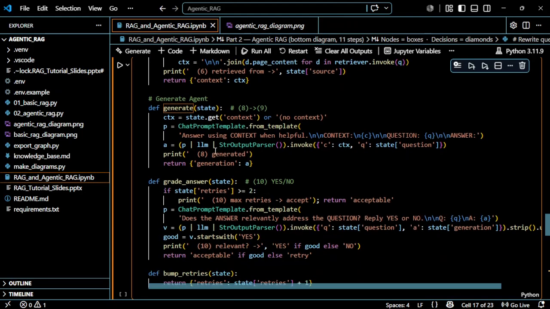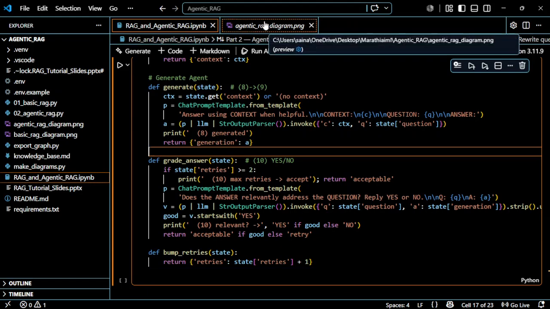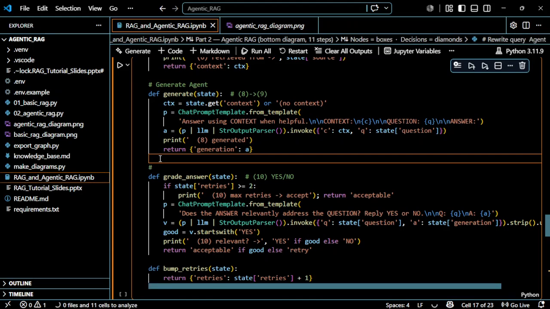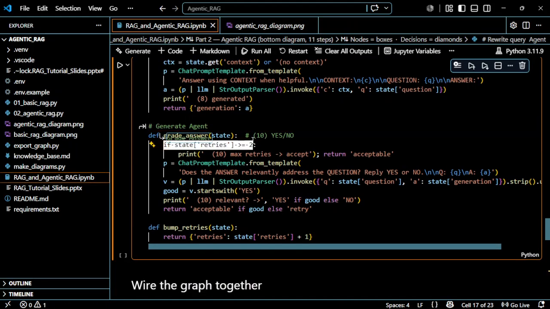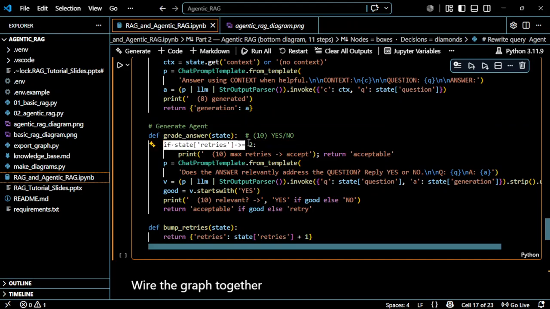Okay. Now next is whatever answer is being generated, whether it's accurate or not, that is something to calculate, because we are saying it's an agentic RAG. So the generated answer we need to evaluate. So for this, again we have to check the state. If retries is greater than or equal to 2, then it's okay, otherwise return acceptable, right?